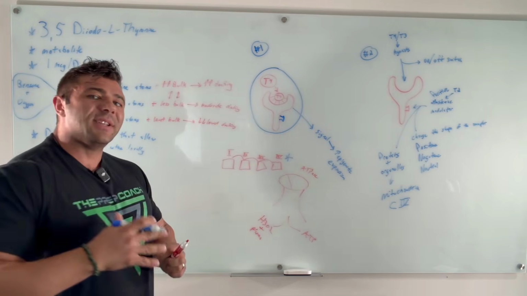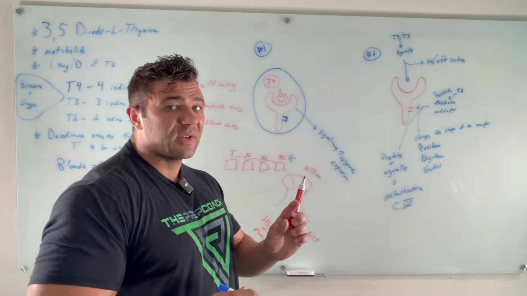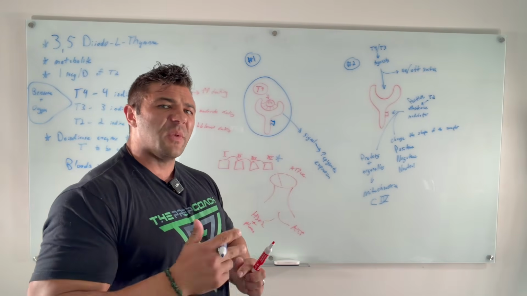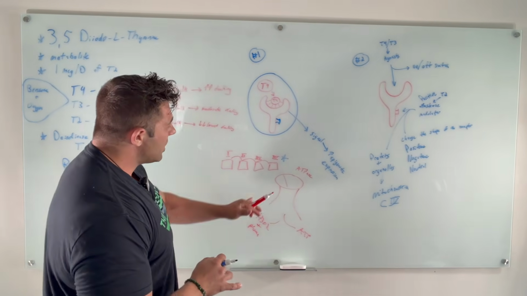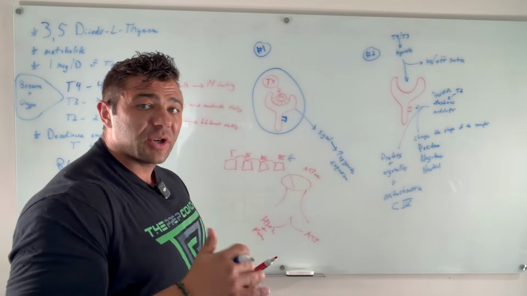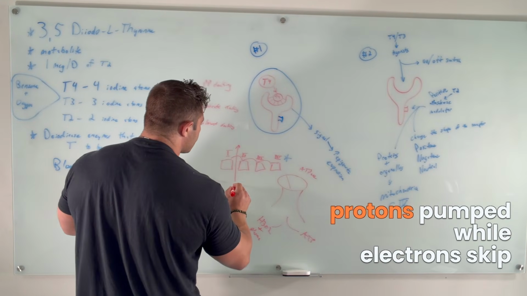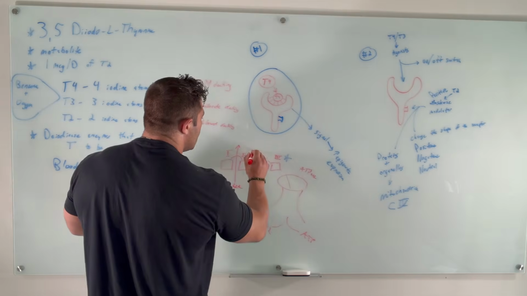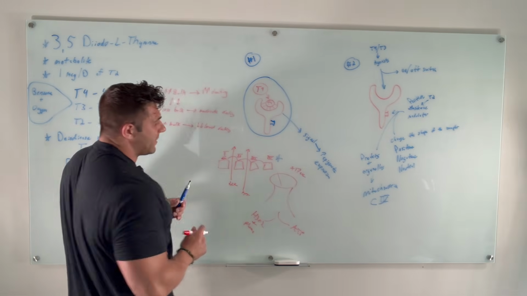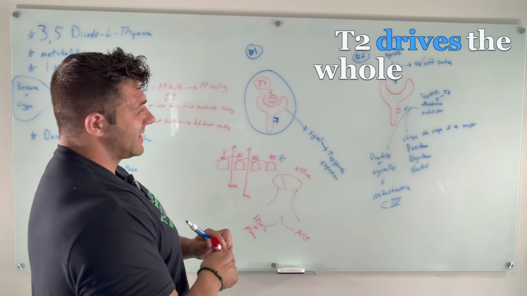So complex 4 to me is a very special part of the mitochondria. We tend to see breakdown in complex 1 and 4. Usually 2 and 3 are pretty good. I don't see a lot of people that have issues with complex 2 and 3, which I'll get to in a different video, but usually complex 1 and 4, because you have the start and the end, which really makes all the difference of where electrons are being skipped, because while they're skipping, remember, we are going to be pumping out protons from this actual space. So protons are being pumped out while electrons are being skipped through. So T2 is here to drive this whole process.